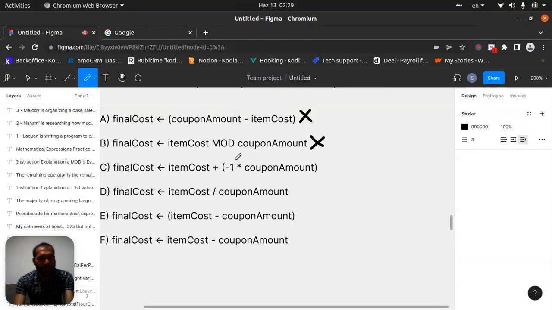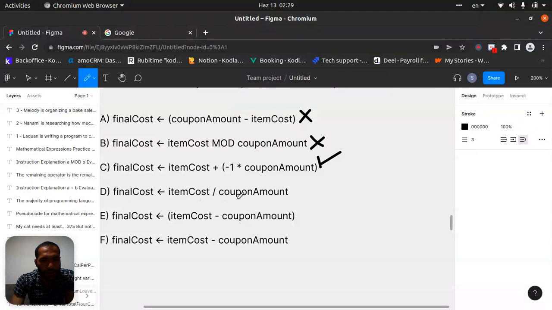Look, this is a little bit of a mix-up, but minus 1 times 5 will be minus 5. Item cost is also like 32. 32 minus, our operator will change here. It will be minus 5. It will be 27. That one is true.